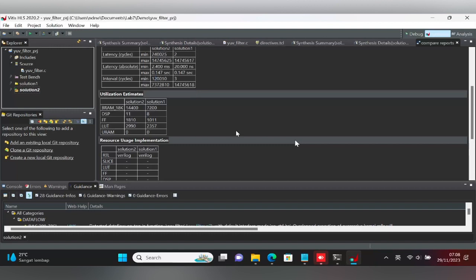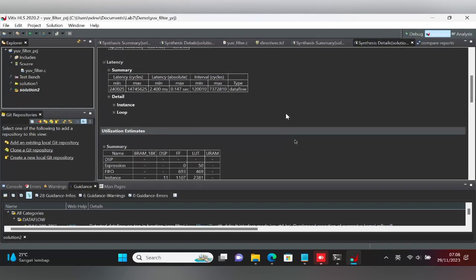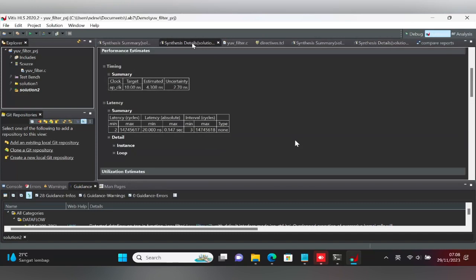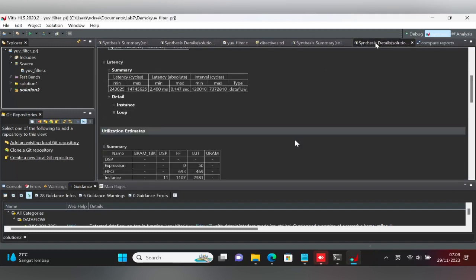Now we will see that in the synthesis using the data flow compared to the first solution, which uses only pipeline.